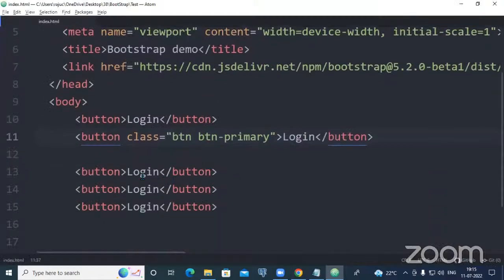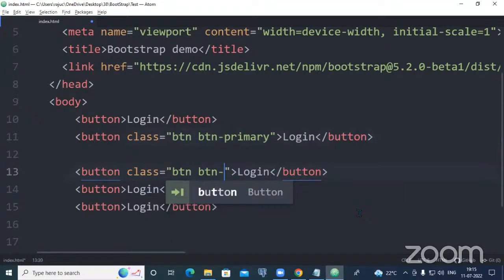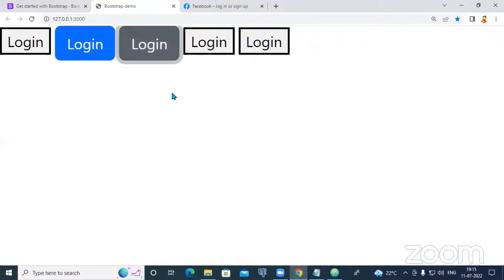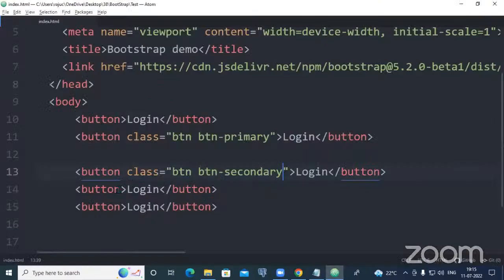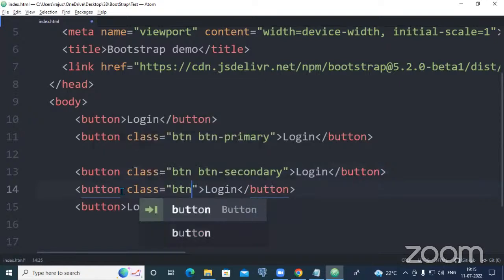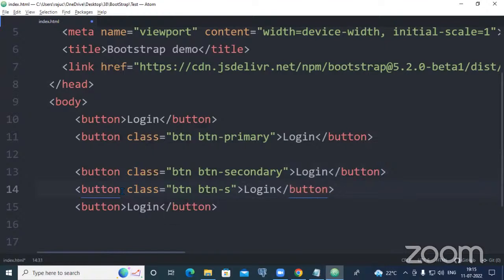Let me write another class, btn and btn primary. Let's go with secondary. Now we are getting another color button. In the same way, I'm using some classes: btn primary, secondary, success.